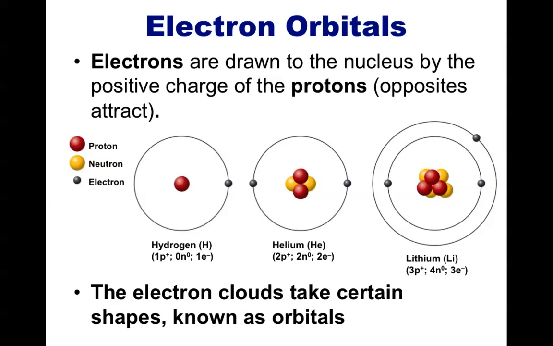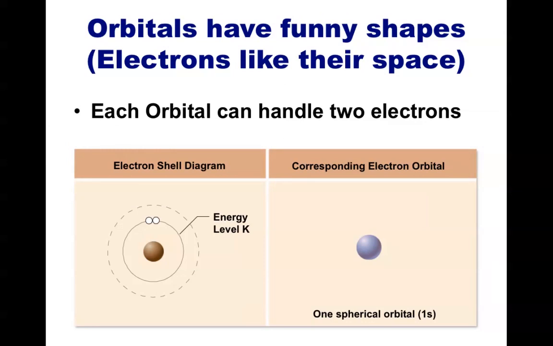These orbits fall into different energy levels. The first energy level is the electron equivalent of front row seats. There is one orbital in this energy level, and it has space enough for two electrons. As we will talk about, each orbital has room for two electrons only. If our atom has more than two protons, it can attract more than two electrons. However, these additional electrons cannot fit into this first energy level. It would be too crowded.